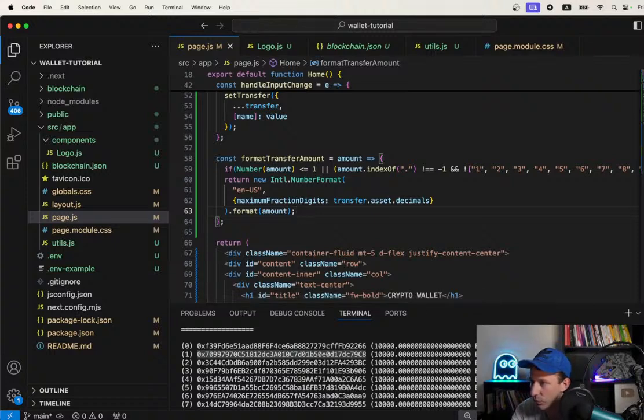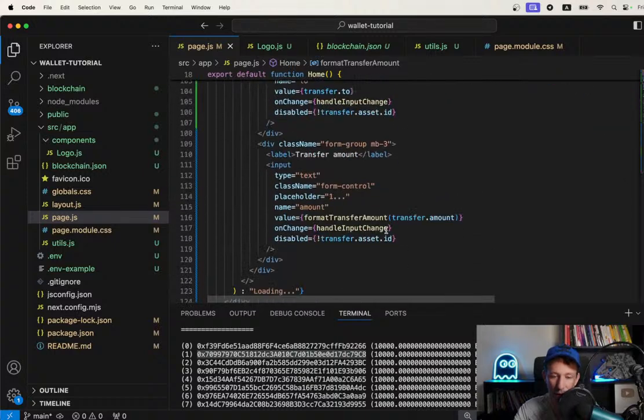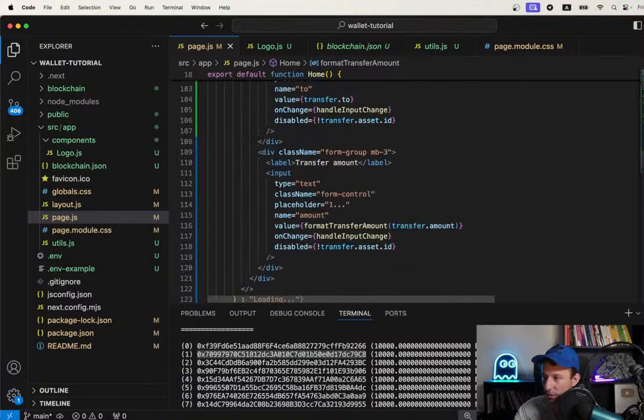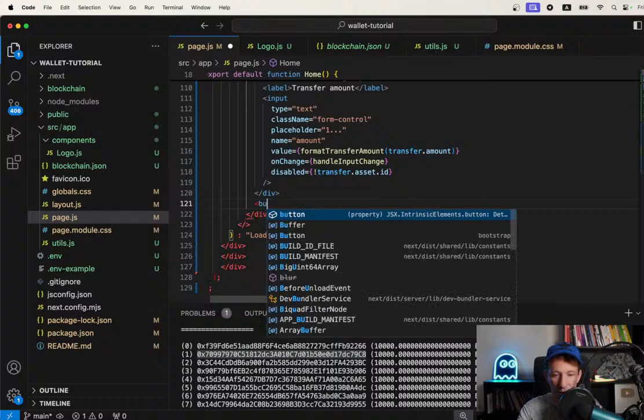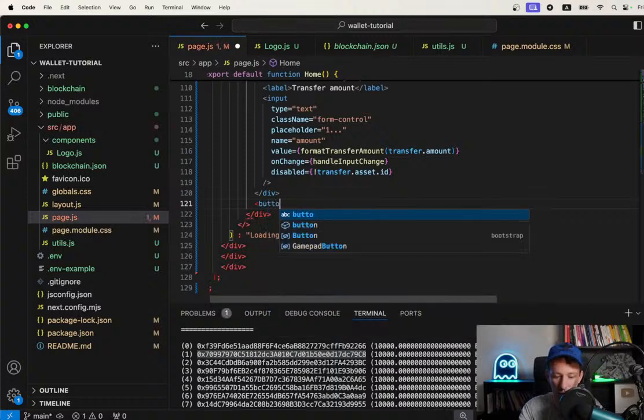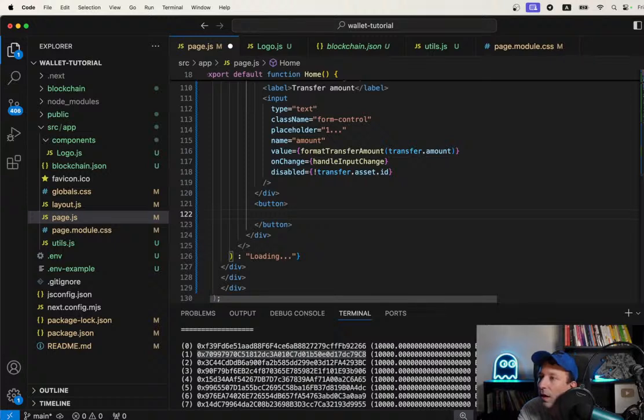Next, what we need to do is have a button that is going to submit this, that is going to trigger a pop-up. Okay, so let's do this just below. All right, so here let's define a button. Let's give it some class.